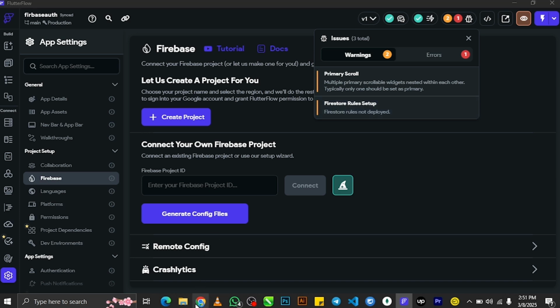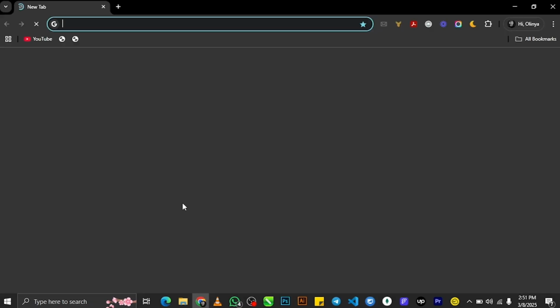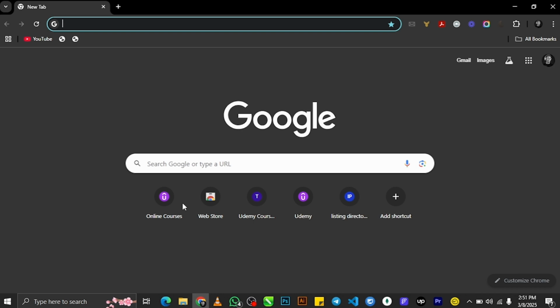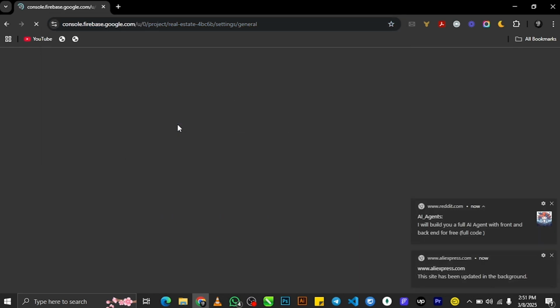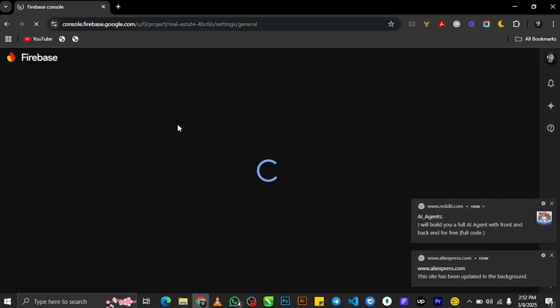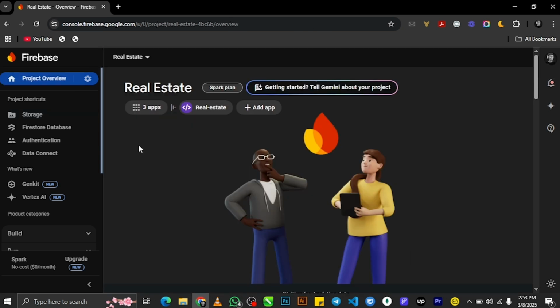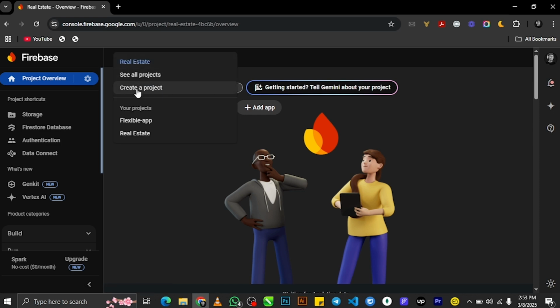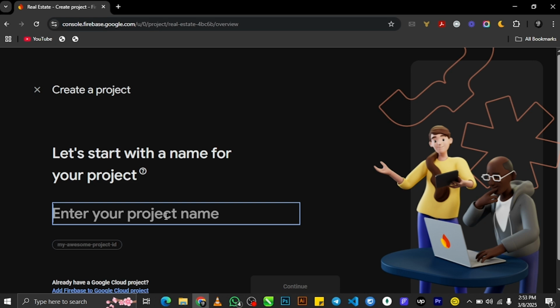So what you are going to do at the moment is jump into Firebase and start creating an account on Firebase, for those who have not yet created an account. So we are going to be visiting Firebase. I'm going to be creating a project in Firebase, and for this project, we are going to take the project ID and connect it with our FlutterFlow. So once you are logged into your Firebase, click on project overview and create a project, because you are going to be creating a project on Firebase.